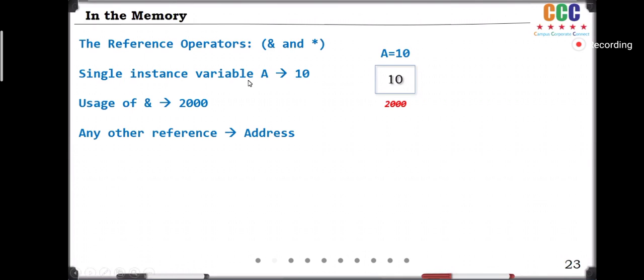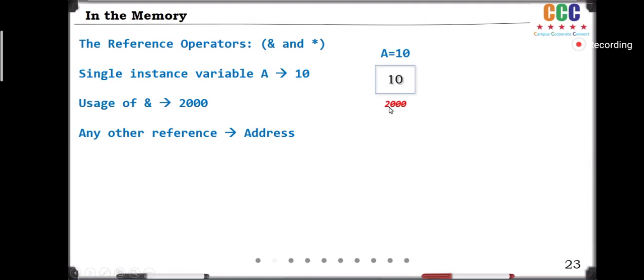We are calling that a single instance variable, and this is pointing to 10. So by default, wherever in the program you use A, it will be substituted by 10, right? So 10 is given there. That's perfect. And then usage of ampersand will dereference that from wherever it is pointing to and go to the address location. Remember this carefully, because we are working with ampersand.